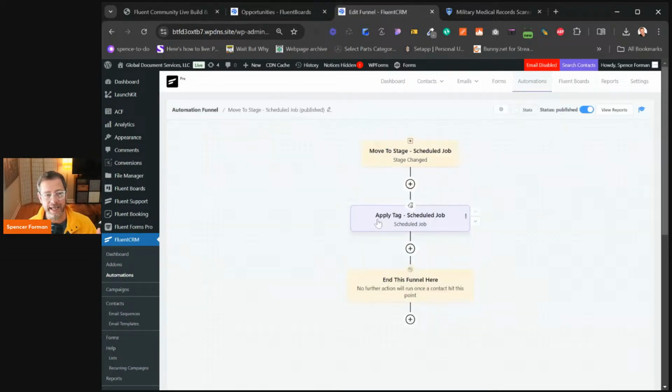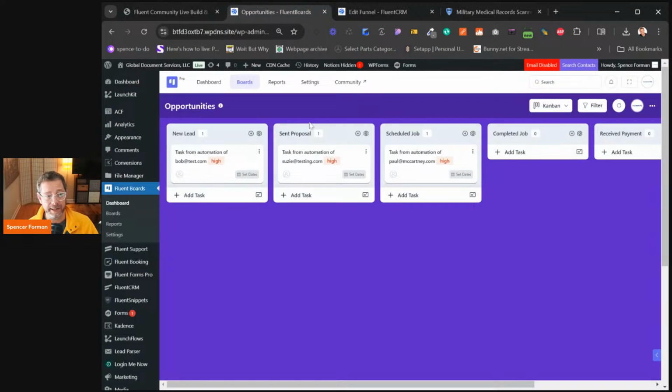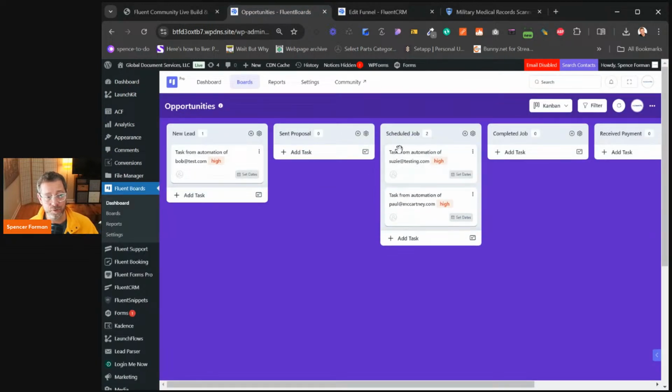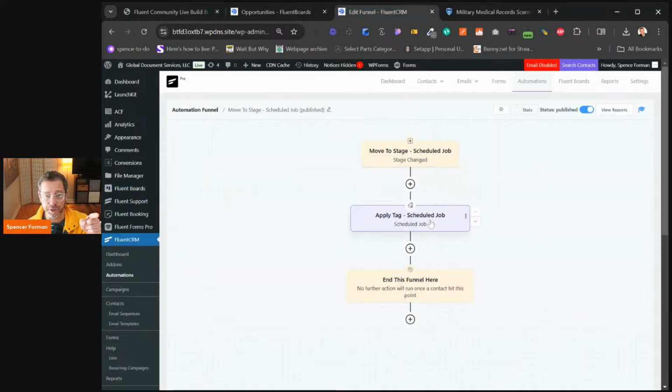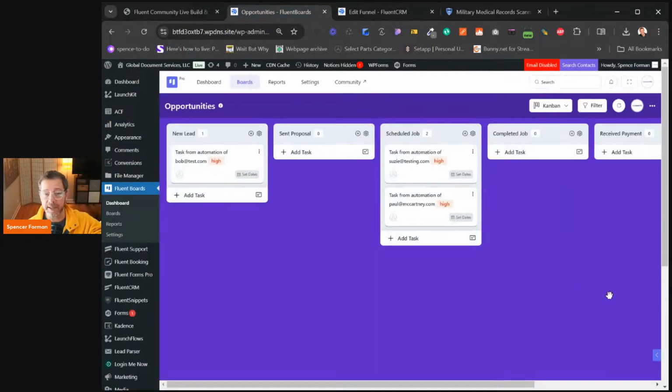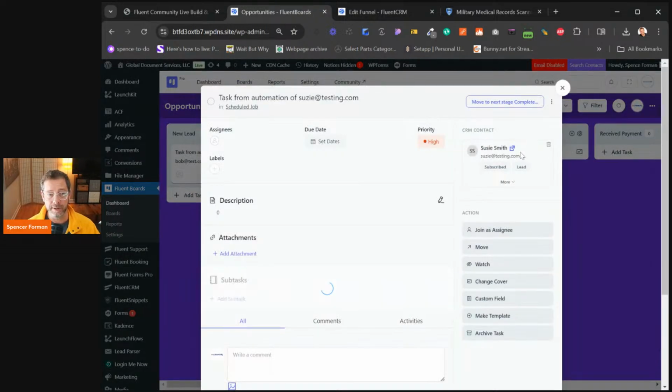The next is schedule job, and it's very similar. If somebody is dragged through the Kanban board to the next stage, like if we move Susie, that automation is going to give Susie the tag schedule job. So if Susie and this company come to terms and she likes the proposal, they schedule the job. That's a series of other things that could be automated, could be a product, as we'll talk about. But if we go back to Susie now and take a look, she's going to have that extra tag.